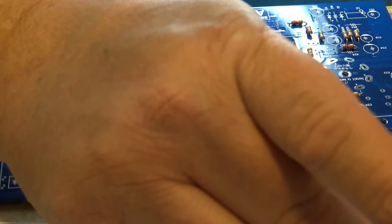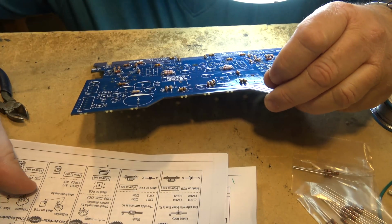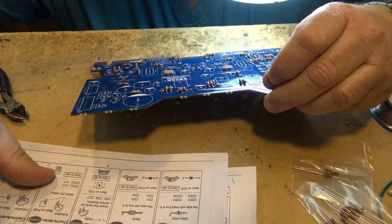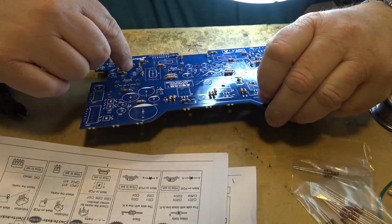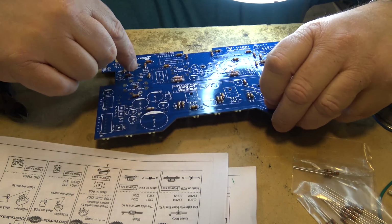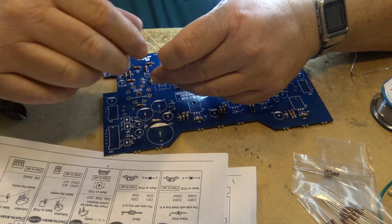They are 12 ohm. Okay, where are we here? 19, that was 19 and 20, or 20 and 21, so 19 and 22 are the other two that were over on, where were they? They were on this side over here somewhere. Here we go, 19 and 21.